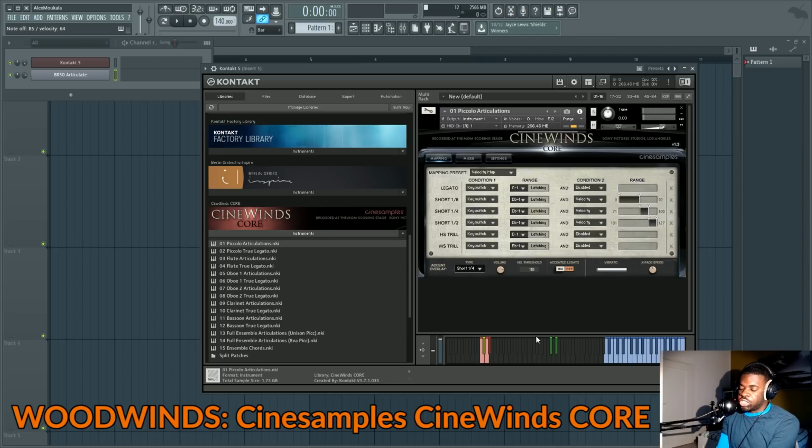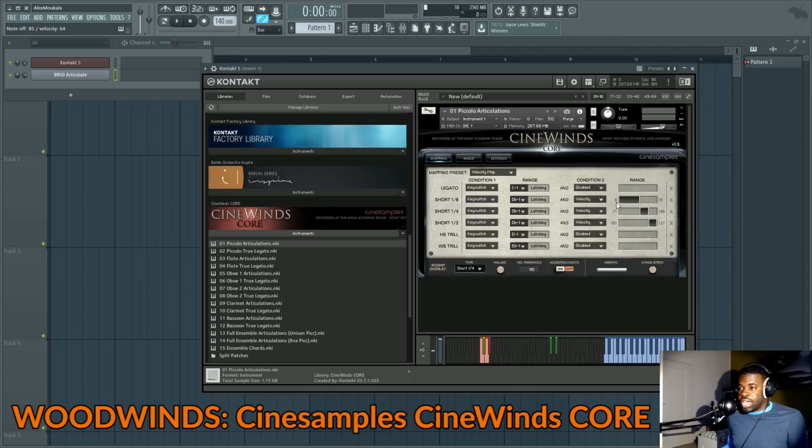the short articulations are three. There's short 1/2, short 1/4, and short 1/8. Depending on how strong I press the note, it's gonna play one of those three. So if I press the note very, very strong, it's gonna play a short note that lasts for one half of the beat, I guess. I don't remember the exact term, but if I play a very low velocity, it's gonna be faster.